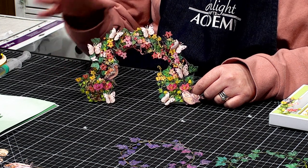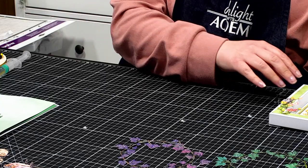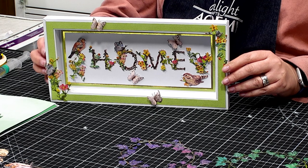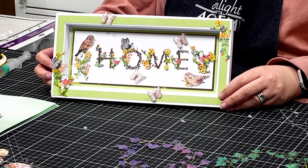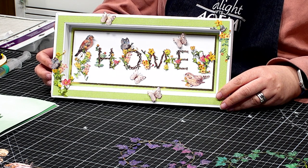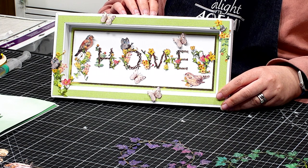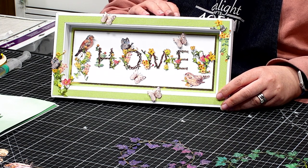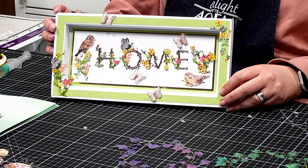Or you can go totally in an opposite direction and take a look at the florals, for example, and how beautifully they work with other die collections that we have. So here we have the florals, the birds, and the butterflies from the Never Ending Ivy collection mixed and matched with the Nature's Alphabet. Look how well-sized those little flowers are to work as embellishments on your letters — a very sweet way of using them, and very handy as embellishment motifs within our three-dimensional frames.